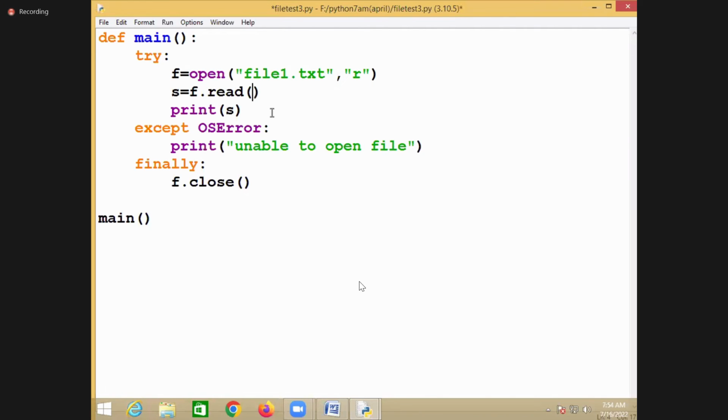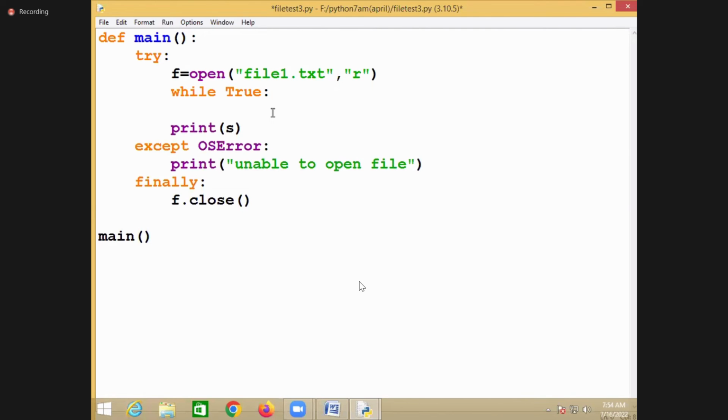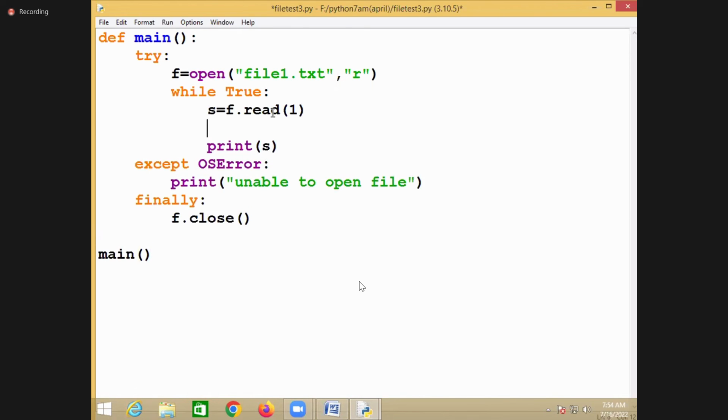Suppose you want to read one character at a time. You can put it inside a loop, while True, and read one character from the file each time. If there are no characters to read, it will return an empty string.